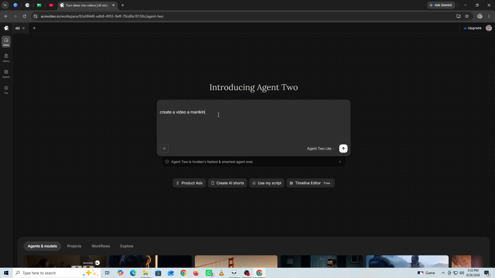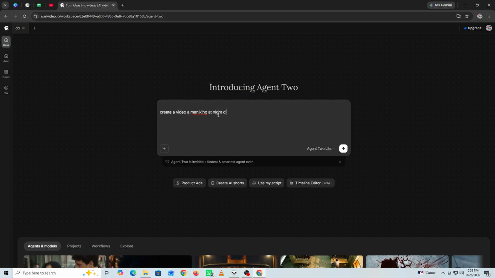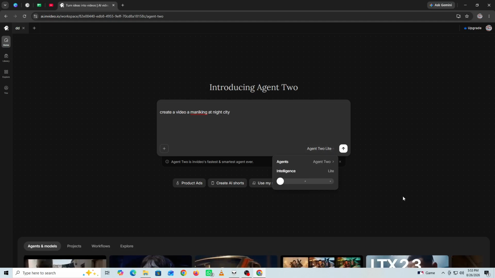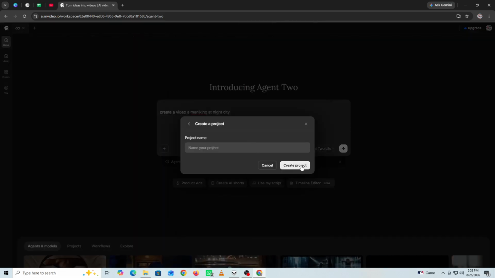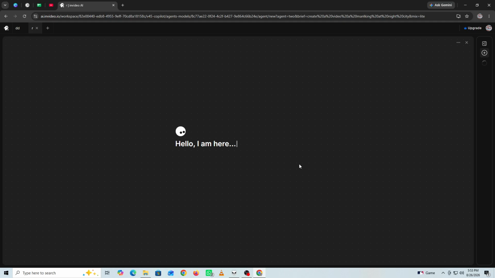After entering your prompt, let InVideo AI generate the initial version. The AI can help create the script, scenes, visuals, voiceover, and other elements based on your instructions. Once the video is generated, watch the preview from beginning to end. Don't worry if the first version isn't perfect. You can customize different parts of the project afterward.